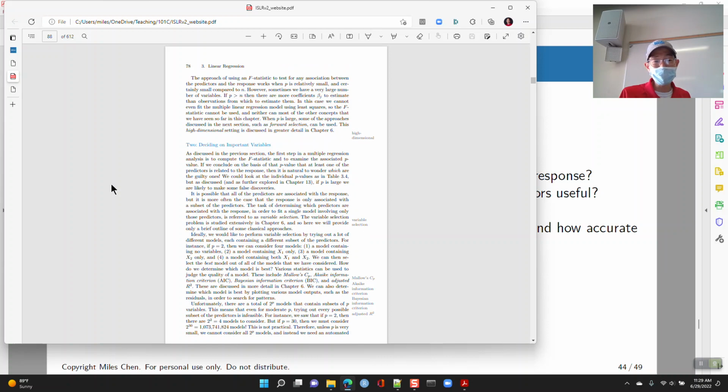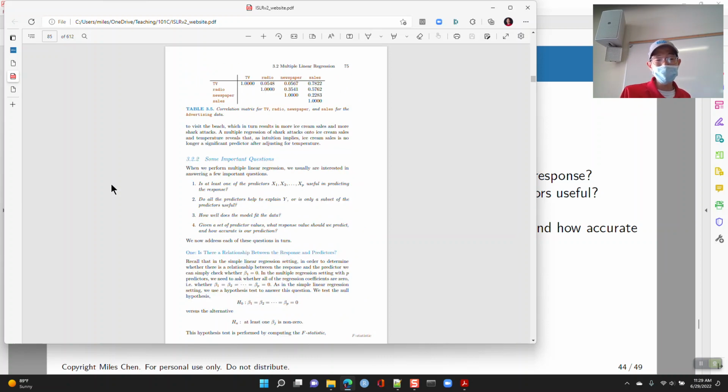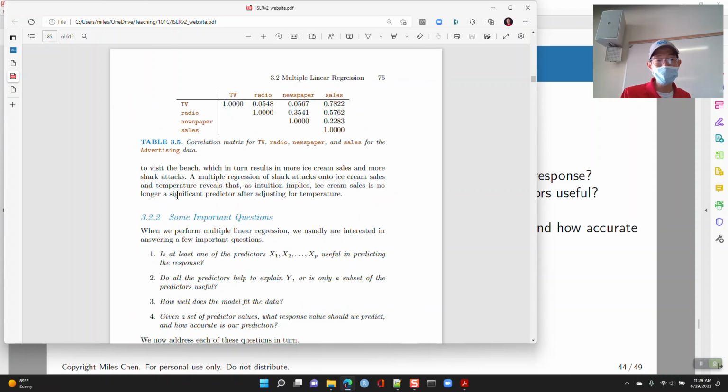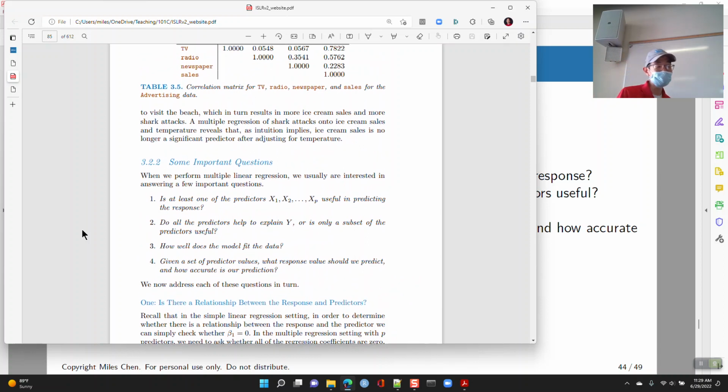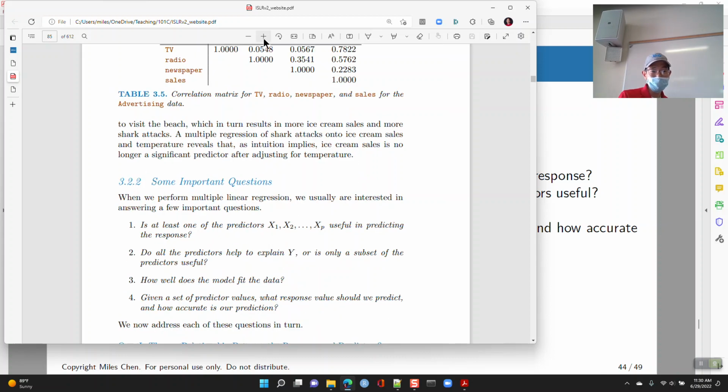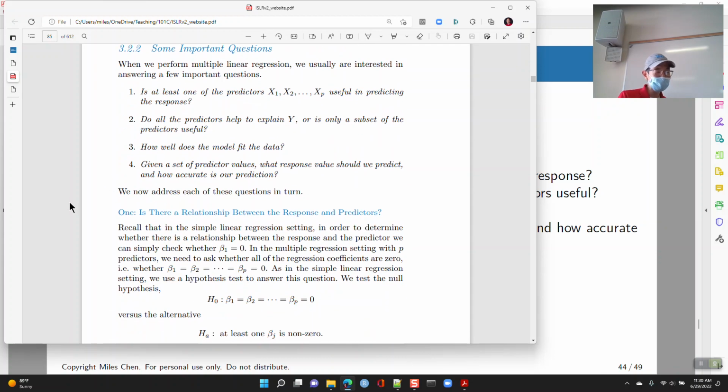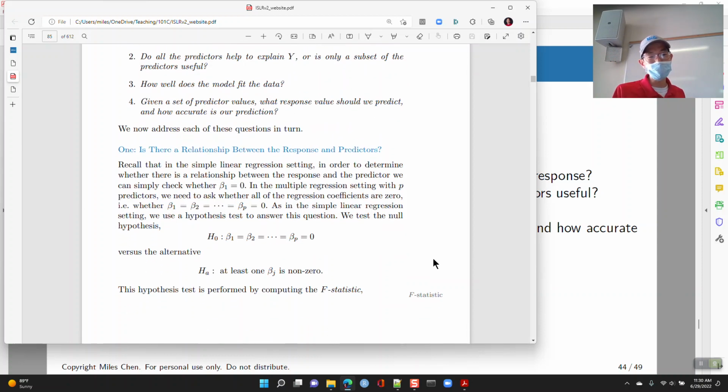So I want to make sure that as you do your homework, you take the time to read as much as you can of chapter 3 on linear regression, especially if it's been a while since you've done 101A and you've forgotten some of these things. I think it's worthwhile to spend time on it, and otherwise, if you feel very comfortable with the 101A concepts, then maybe it's a little bit less important, right?